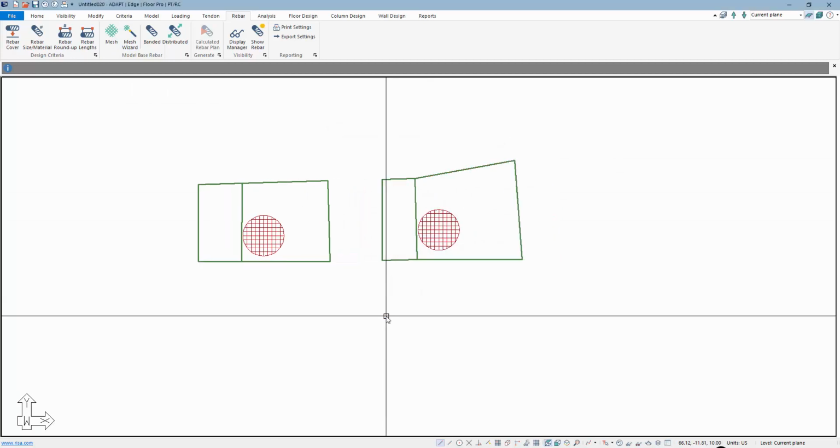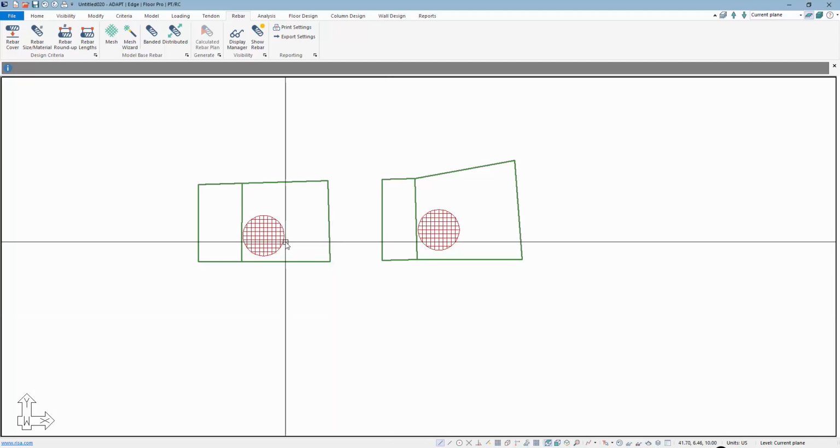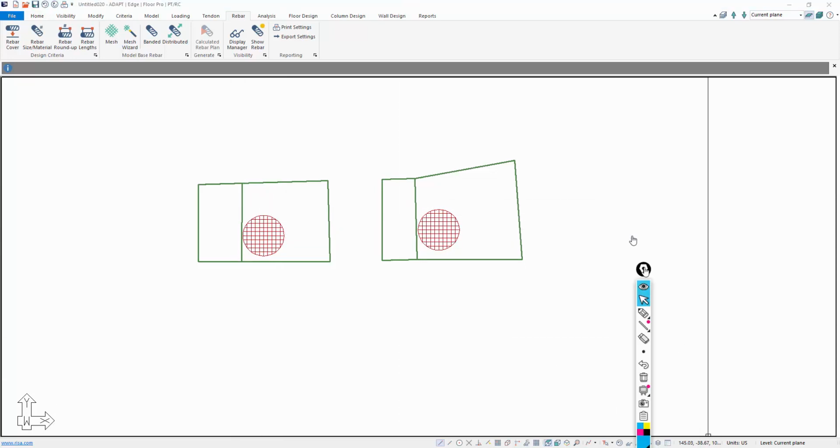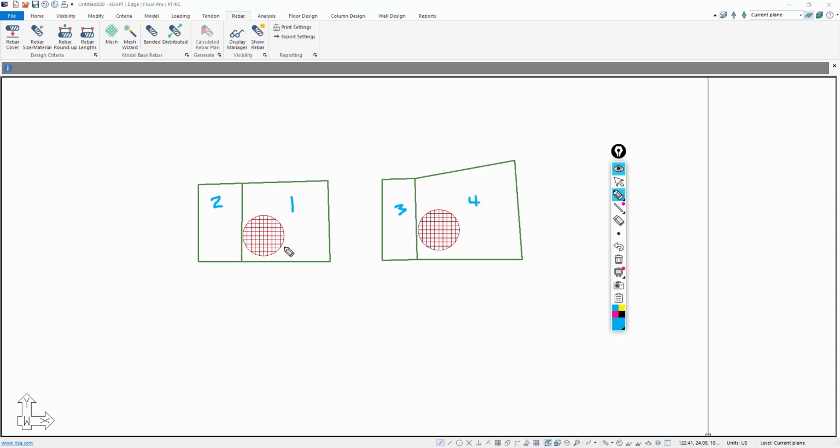And just looking at this, the user may think that the reinforcement is within the slab, but the way that the program categorizes the reinforcement in terms of cover and depth is dependent on the entry of the slabs. So this slab here, this was actually slab 1, and then we have 2, and then on this side this was slab 3 and 4. So on this side the rebar is referencing the lower level ID of the slabs entered. There's two slabs with ID 1 and 2. This is going to reference the 8-inch slab. Over here, because the thicker slab was input first, it's going to reference that slab.